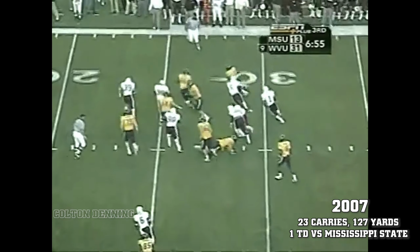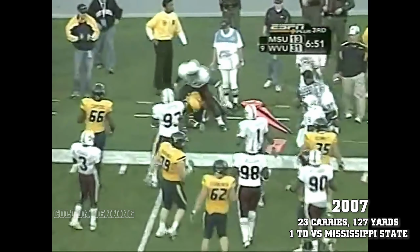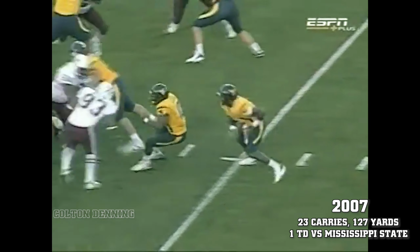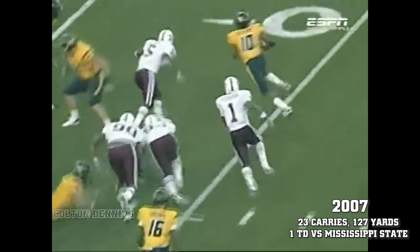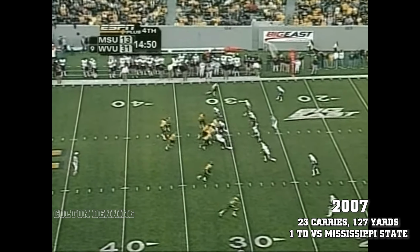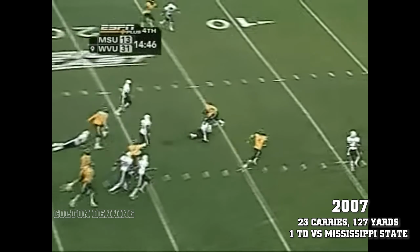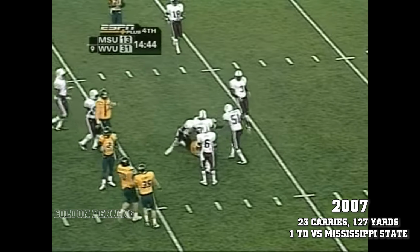Inside handoff. Slaton got away from a tackler and gets it inside the 20 down to the 16. You know, remember we said this earlier that Slaton does most of his damage. 55% of his productivity comes in the second half. He was getting a lot of playing time, but not today. Look out from behind. Slaton is dragged down by Douglas.